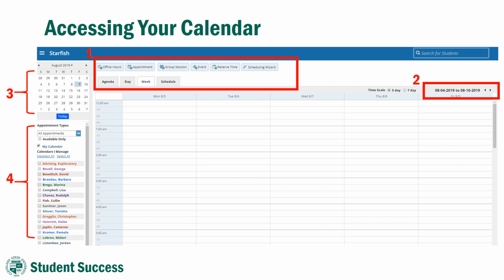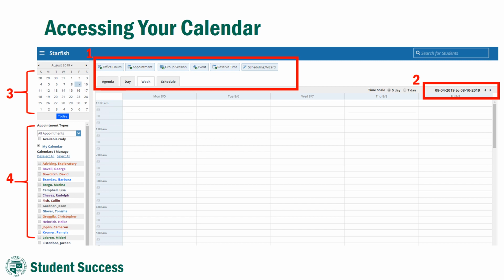In Area 2, you will see that you can navigate back and forth from week to week or day to day. In Area 3, you can select a day you would like to quickly view your office hours. Also, if you see a day in this section that is bold, that means that you have an appointment free that day. In the fourth and final area on this page, you will see a detailed view of the individuals that have made you a calendar manager. You can view multiple calendars at a single time by checking or enabling multiple people. Their calendars will then be the same color as their name on the left side of the screen. It is recommended that you do not view more than 5 at a single time in a week view, since things can become a little confusing.